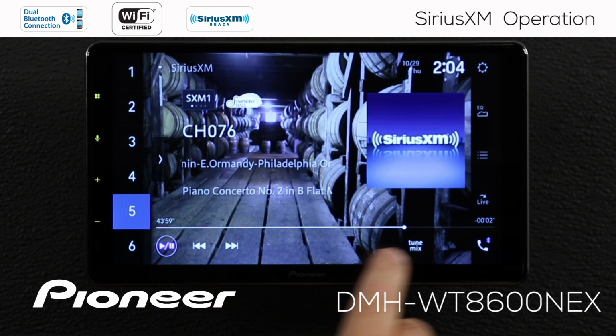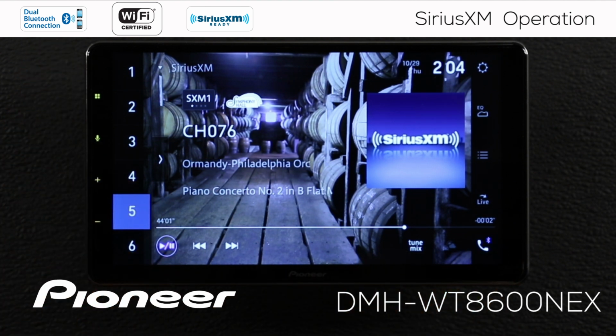So replay mode works with a strong buffer available on the 6 radio station presets that you're using right now. So I'm on SXM number 1 or SiriusXM band number 1. These 6 radio stations have the buffer.